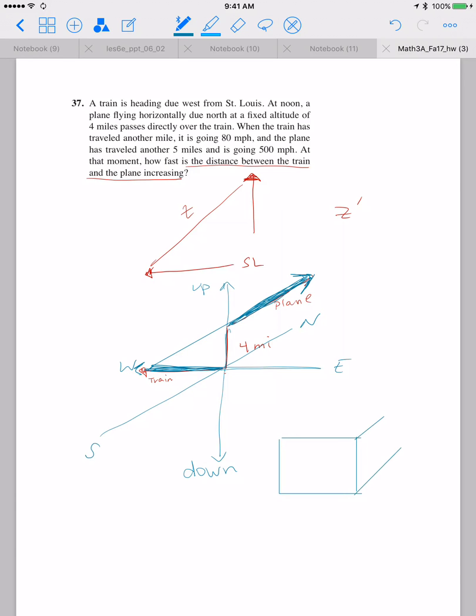Essentially, this is kind of like what it is. Imagine you're in a box. You're looking at a box here. Oh, not a box like that. So imagine you're looking at a box.